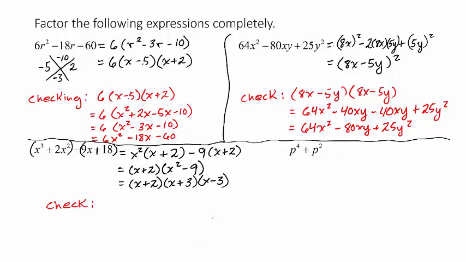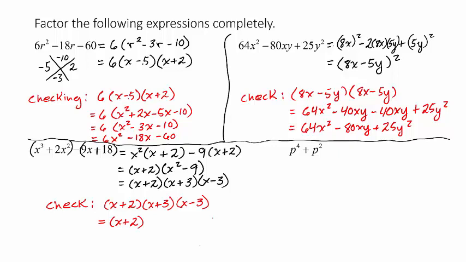Now, if you want to do it the hard way, you could multiply x plus 2 times x plus 3. That would give you a trinomial that you'd then need to multiply times the binomial. We could do that, but we know that x plus 3 times x minus 3 is x squared minus 9, right? So if we work it backwards, essentially in the same order backwards as we did forwards, it'll be a little bit easier. But you should get the same thing either way. Okay, so if we're going to FOIL out x plus 2 times x plus 3 times x minus 3, like I said, I'm going to leave x plus 2 alone because you're multiplying. You can multiply these in any order that you want.